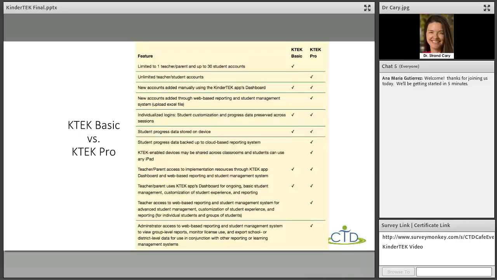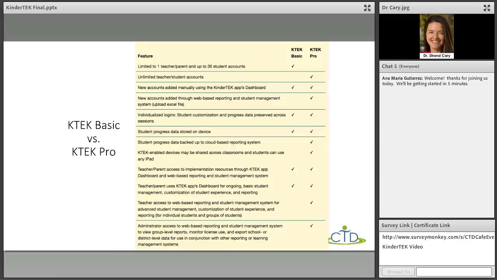It often inhibited what we were trying to do. So for purposes of equity and essentially making sure we're able to serve all students, we made it a priority for all students to get the same quality instructional experience and for teachers to have the same ability to support student learning, even if they didn't have good wireless. So having the basic and the pro versions allowed us to do this because the app instructional experience and reporting is the same, and the web allows just more flexibility and efficiency.